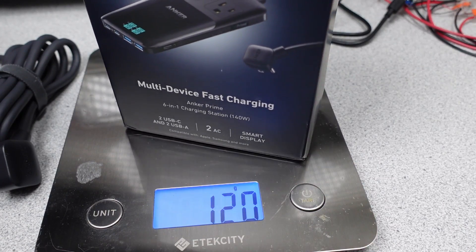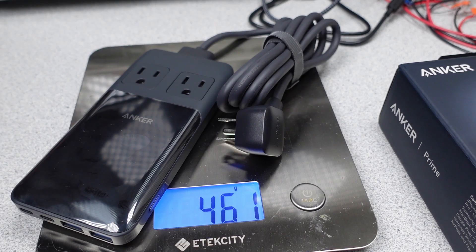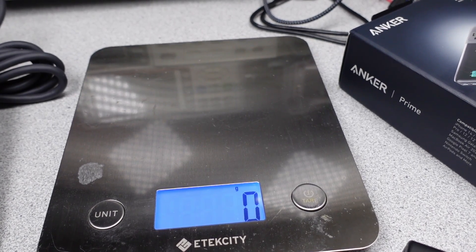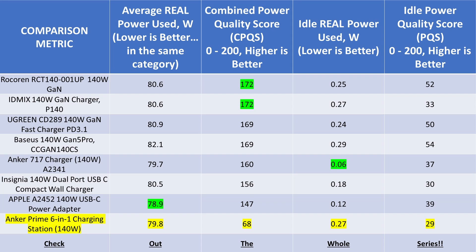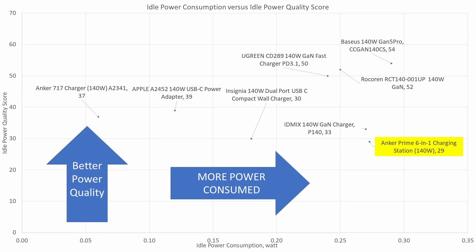Time to get some weights. The packaging was a bit on the heavy side for a fancy box at 115 grams. The actual adapter with power cord wasn't terrible though at 461 grams. The Rokerin adapter for comparison weighs 272 grams, which is pretty typical for a standalone 140 watt USB-C power adapter. When comparing the idle data to the others, the Anker actually has the lowest wattage adapter here but somehow forgot how to make things efficiently with this one. The Bassius still has the crown for the worst in class at the 140 watt power level. I am still shocked at how good one Anker is and how bad the other Anker is.